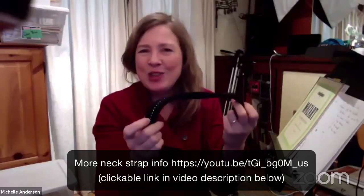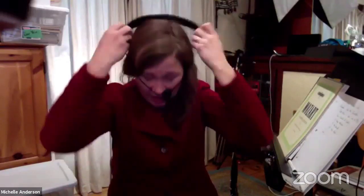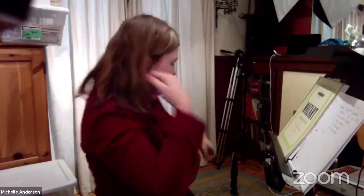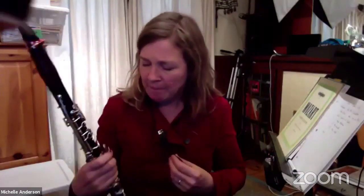It's made by BG. They have many clarinet straps, but some of them have a more elasticy strap like this one does. I like that because it still supports the weight, but maybe I move a bit when I play, so I find it gives me some freedom. Other people prefer it to be rigid and they have a solid cord. I recently brought a bunch of BG straps to a concert band I play in and handed them out to the whole section to play test. And about half of them like the rigid ones, half like the flexible ones.